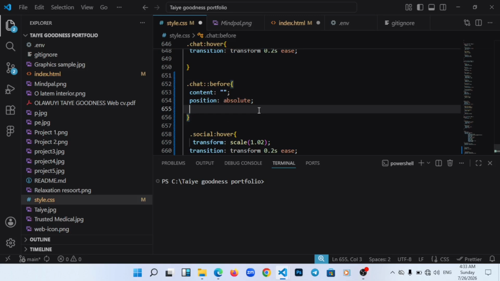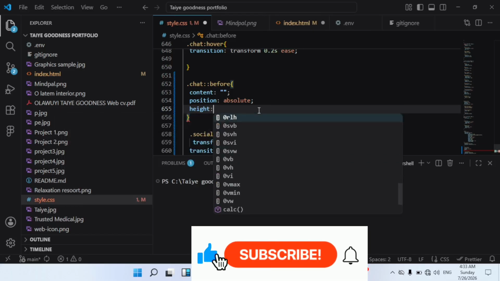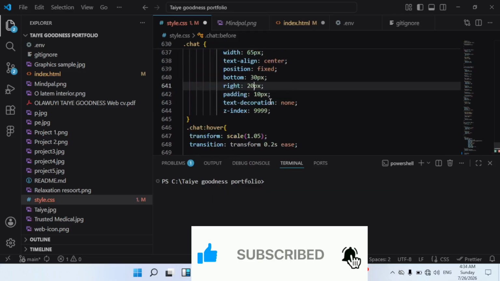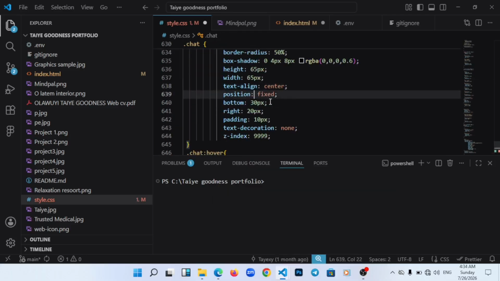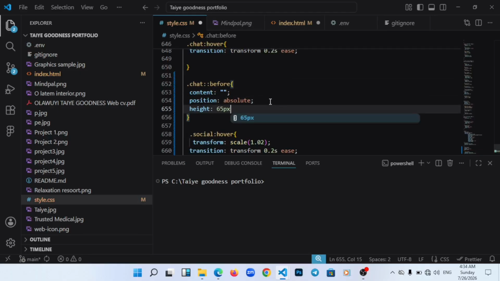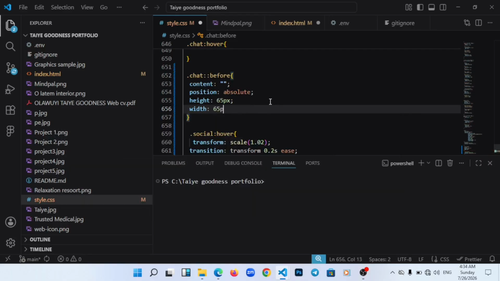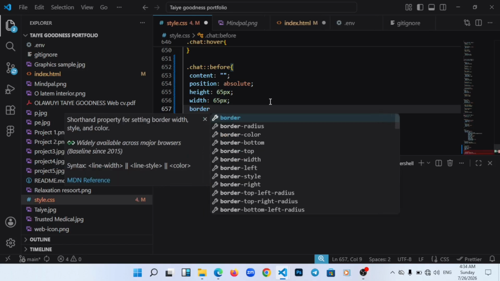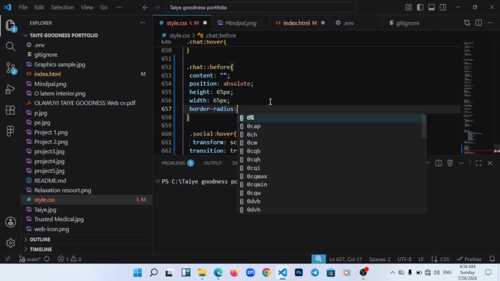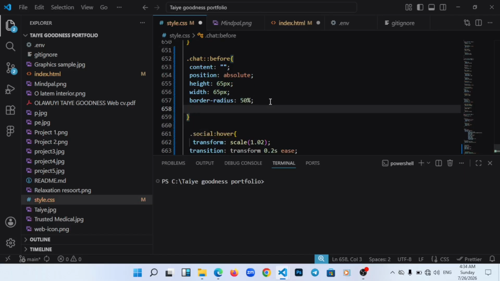Then after that, we're going to put in our height. We'll make sure our height is the same size as the height that we previously had on our chat, which is 65 pixels. We don't want it to be bigger or smaller, so we're going to make use of that same height. It's 65 pixels, and width of 65 pixels as well. Then we'll give it a border radius of 50%. Then the background, that's the color of the WhatsApp pulse animation.